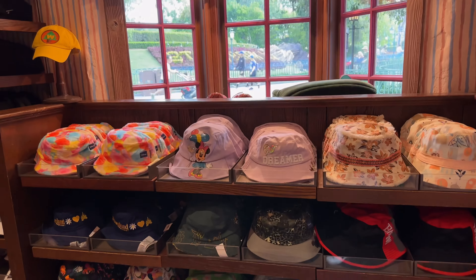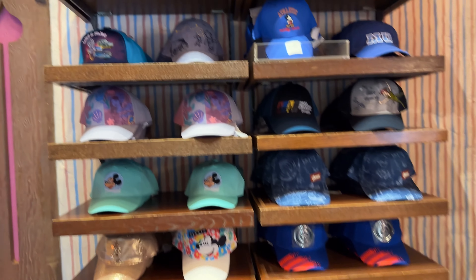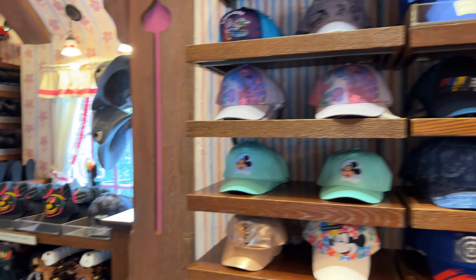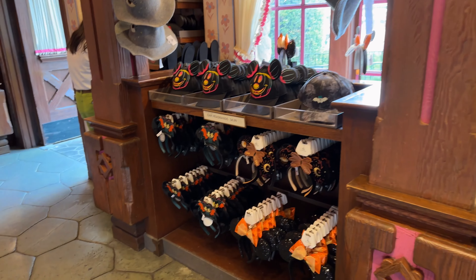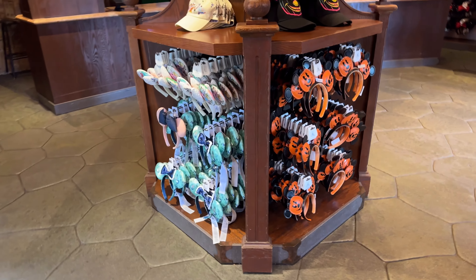It's a Wonderland — it definitely looks way more vibrant than before. I'm pretty sure they've done quite a bit of work. It's a minor refurb, but it just freshens things up. And the Mad Hatter — there's a treasure hat! The name does not disappoint. You get all the hats, ears, and headbands over here, and you can also get your stuff embroidered as well.